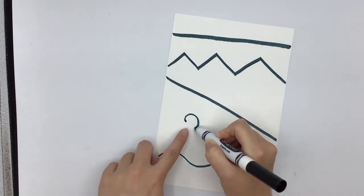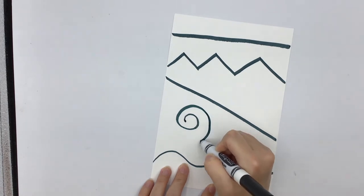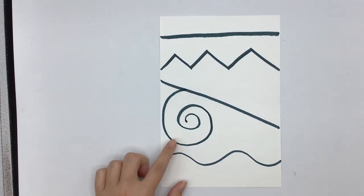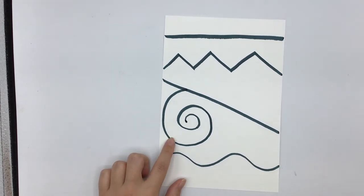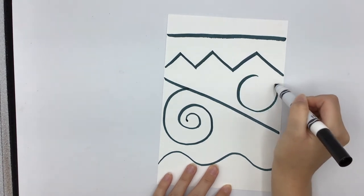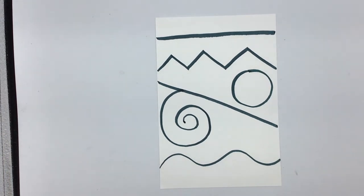But instead of closing that circle, you're gonna go past it and keep going and making it bigger and bigger. Now, spirals are pretty hard. I would like for you to try, but if you don't think that's gonna work out for you today, you can instead make a circle. I'm gonna give you guys a moment to catch up and finish drawing your lines.